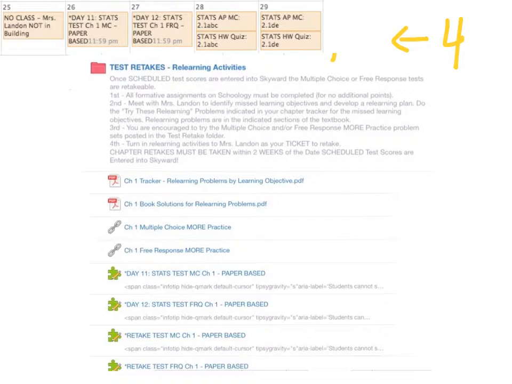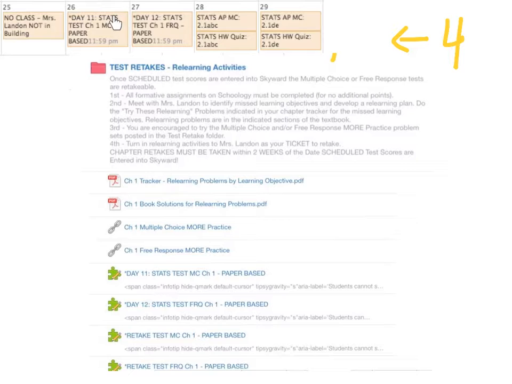Now remember the adjustment I just made. You have until the end of the quarter to take this, but you need to take it before you start your Chapter 2 material. So do not get too far behind on taking these Chapter 1 tests. I highly recommend you stick to at least that 1 week window that I originally had set.